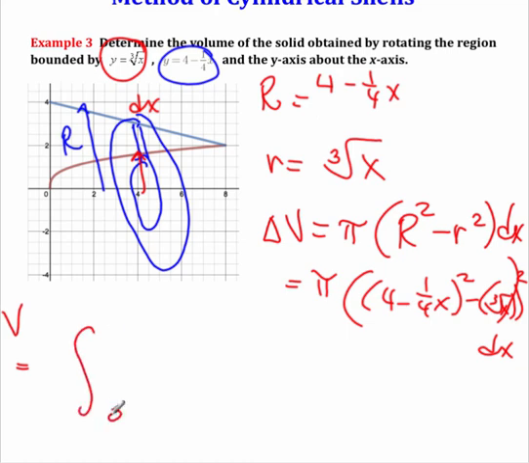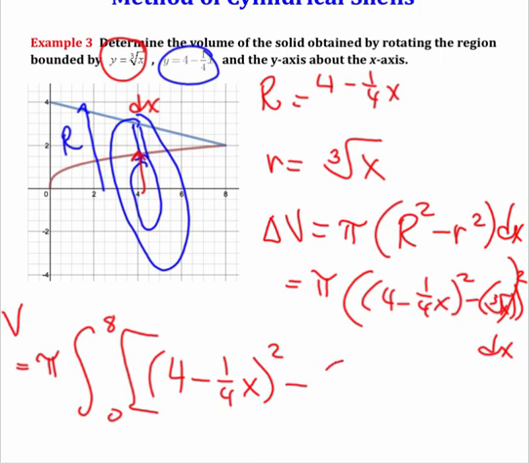So we're going to go from 0 to 8 because we're slicing it this way. And I'm going to put pi on the outside of my integral. I'm not going to forget my parentheses. And we get 4 minus 1/4 x squared minus cube root of x squared times dx. So if you were to use your calculator and type in the expression for volume using the shell or the washer method, you should get exactly the same answer because you're finding the same volume but just using 2 different methods. Alright, so that was it, and you have plenty of practice from the Stewart book, and keep checking your answers.